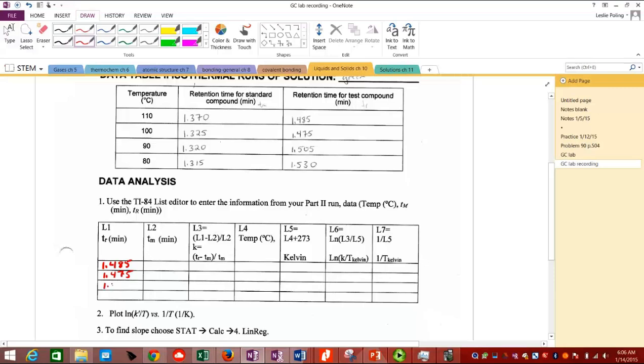So that's just data again. TM is your standard compound, so that's your first peak, your acetone.